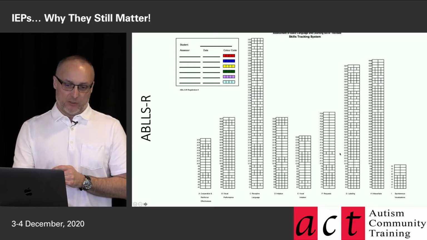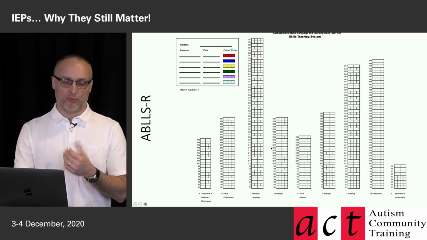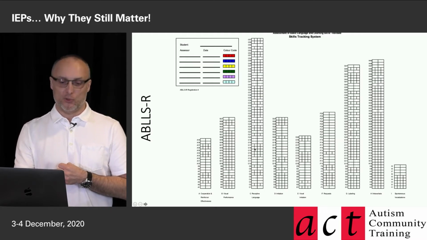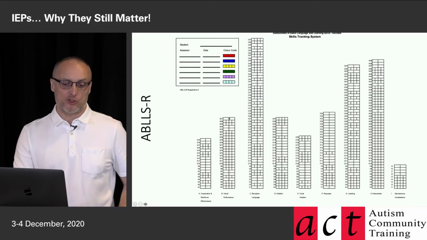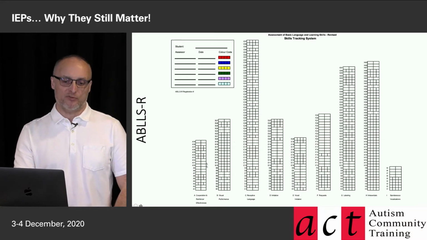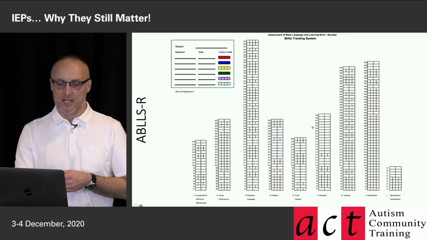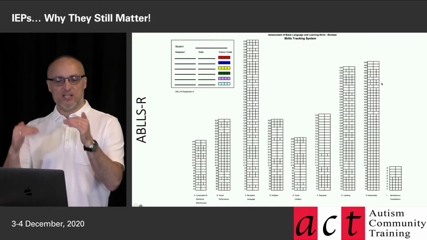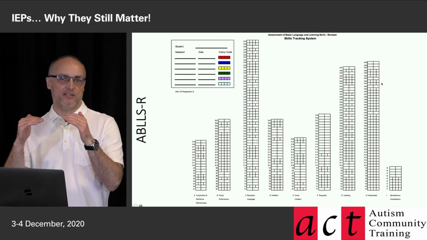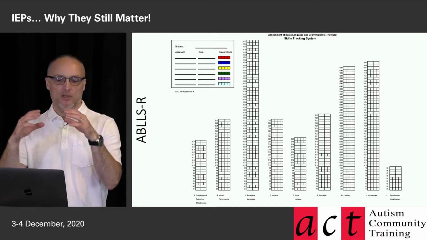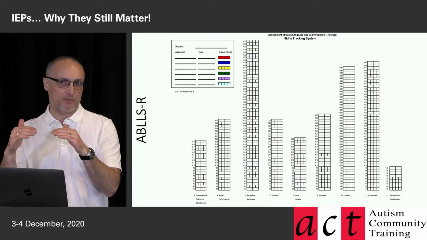And so you see the domains here are primarily language focused. This is a very language heavy or emphasized program. So you've got things like visual performance, this category here, which is matching and sorting, which is very congruent with skills you need to be successful in kindergarten. This big column here is receptive language. You've got the ability to imitate, and yesterday I taught you about why imitation is so critical so that it becomes observational learning. And you've got requesting and labeling things and answering questions. So these columns represent primarily language targets, and each one of these rows that build up represent a developmental progression from the least sophisticated, most basic skills at the bottom to the most sophisticated.